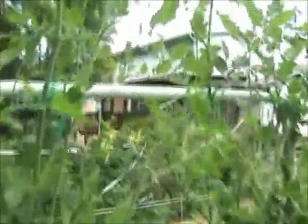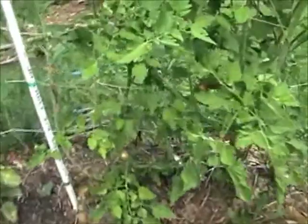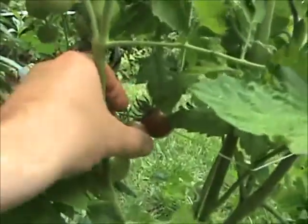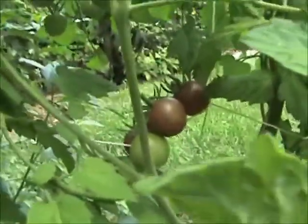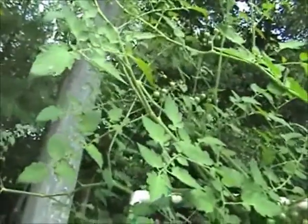Over here you can see a classic trellis. This trellis is just about 5 feet tall, and so that makes these tomato plants about 7 feet tall right now. There are 3 in here with another one I just put in yesterday. We've got some German dark — these are an heirloom tomato, a German dark variety. They're like a brown tomato; they're just wonderful. The trellis supports the sunflower here as well, and there will probably be a few hundred tomatoes on this one plant alone.